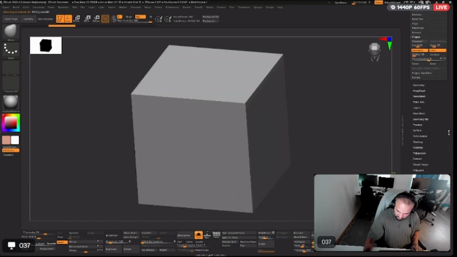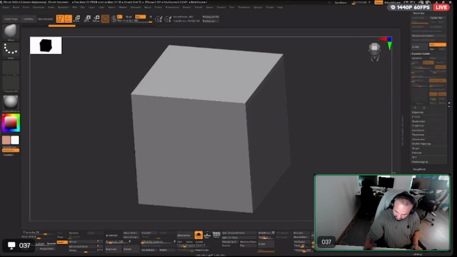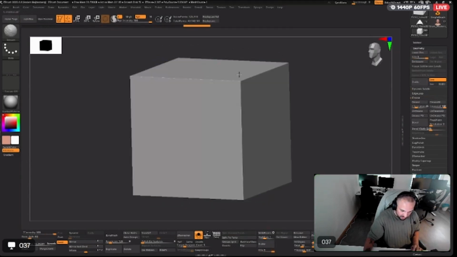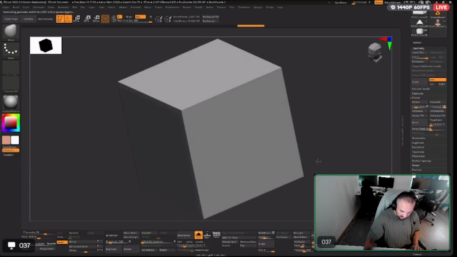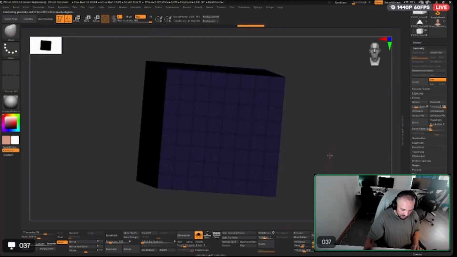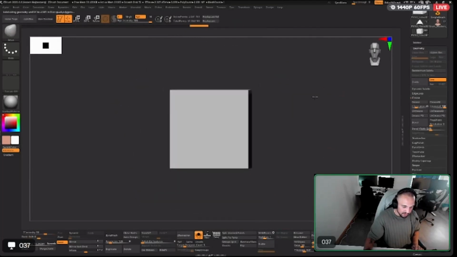Maybe I want to crease it first. In geometry, you have this tab called crease. And if I just crease all here, and I divide it, it's going to stay sharp, even if I divide it. And I can delete lower. Now I have this super dense cube here.